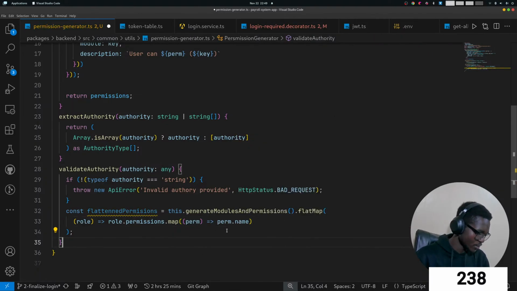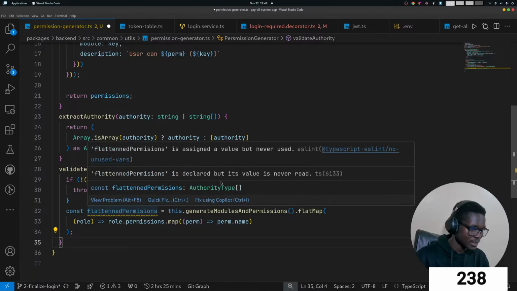So when we return the permission name, what we'll get here is the authority type. So these are the flattened permissions.